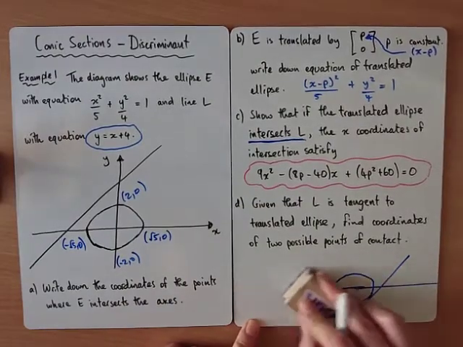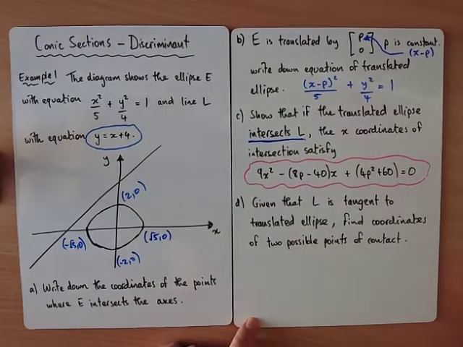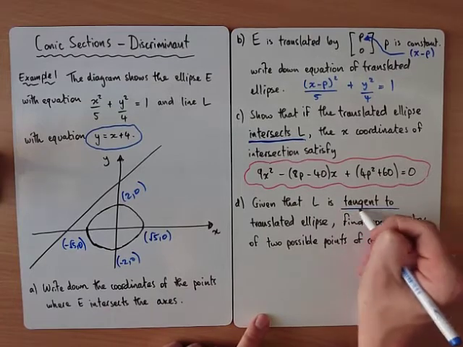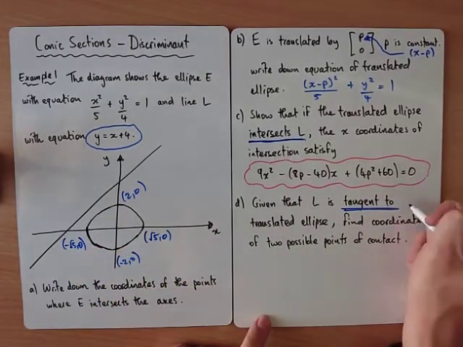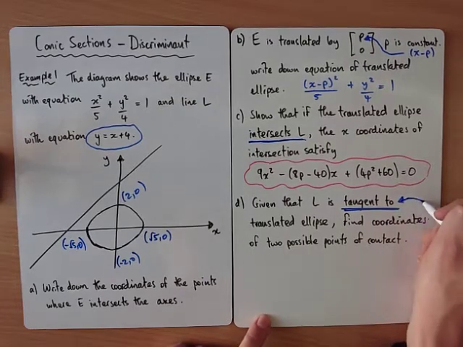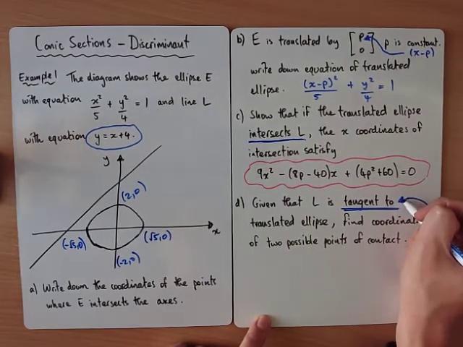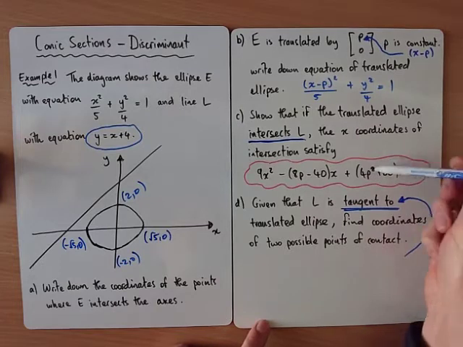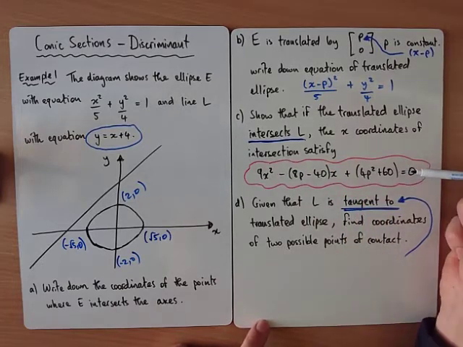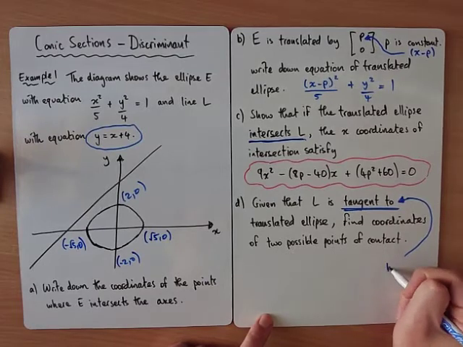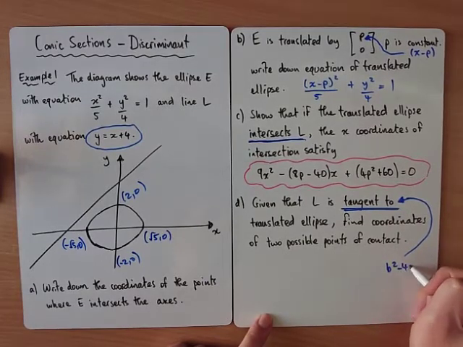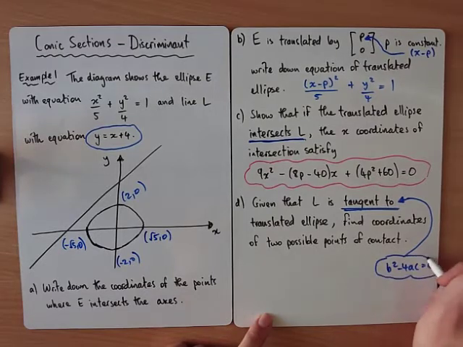Okay. Importantly as well, I sort of skipped over this, but when it's a tangent, the line and the curve only intersect once, so that is your key to think about the discriminant. I mean, there's two main things. One, you've got this equation set up, which is perfect for the discriminant, but two, if you think about the tangent, there's only one solution, so we need to interpret that as the discriminant would equal 0, so we get one solution.